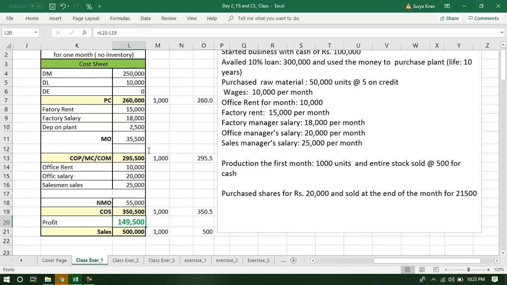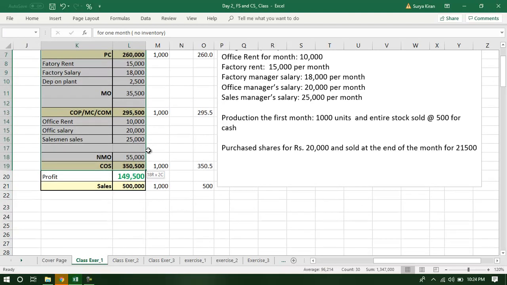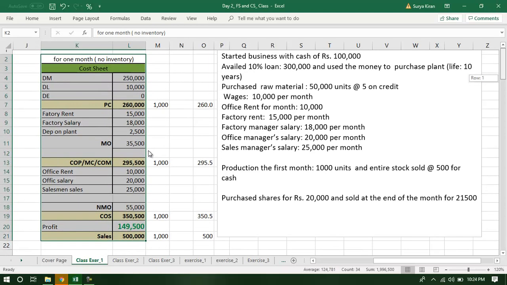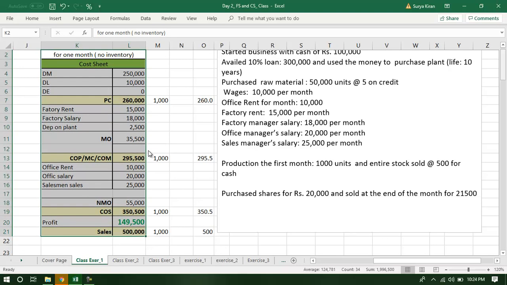But observe the cost sheet. Cost sheet does not recognize interest and the profit on sale of shares. It does not recognize the asset, but it recognizes the depreciation on the asset. So therefore, this format, is it statutory? The answer is no. But this is an acceptable format of presenting the cost sheet, which captures the flow of cost from the prime cost to factory overheads, to the admin overhead, and finally to the point of sales.